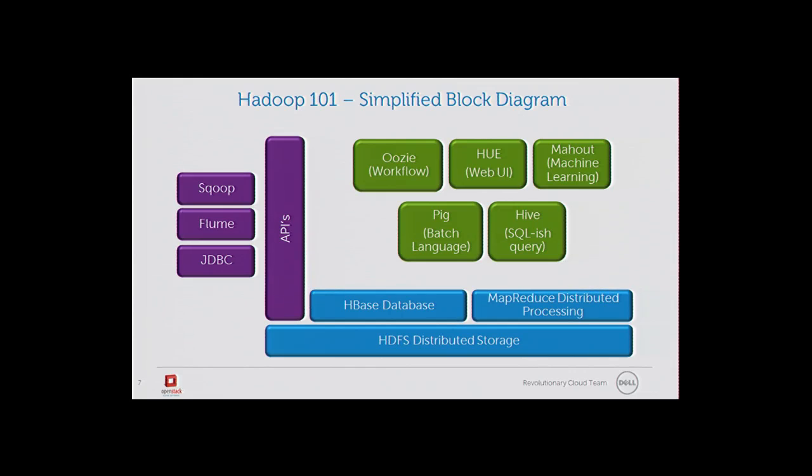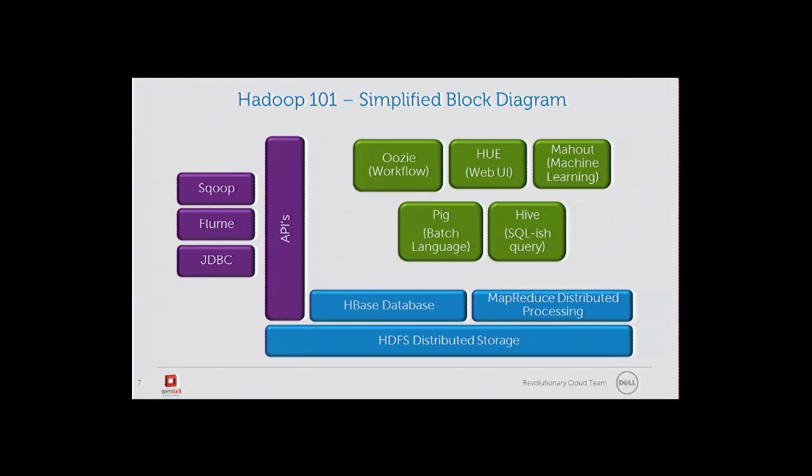So you have things like Pig, which is a batch processing language. You also have Hive, which is what I would call a SQL-ish query. It's kind of the data warehousing component of Hadoop. I say SQL-ish because it looks like SQL, but it's not really SQL because Hadoop isn't a relational database. So it's not a perfect match, but it's getting there. And then you have other tools: Oozie for workflow management, Hue for the web UI, Mahout for machine learning. These are all interesting tools, and they're part of, I believe, every Hadoop distribution out there. So these are like the standard command line basic utilities to use with Hadoop.